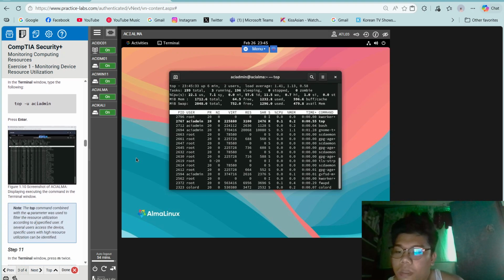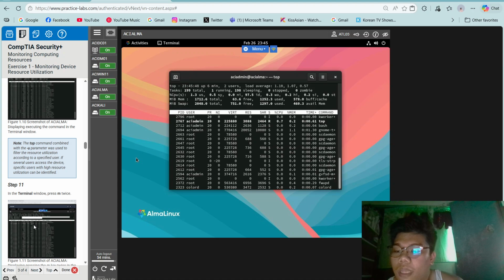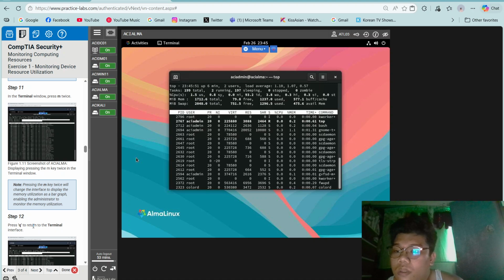So note, the top command combined with the -u parameter was used to filter the resource utilization according to a specified user. If several users access the device, specific users with high resource utilization can be identified. So step 11, in the terminal window, press M twice.